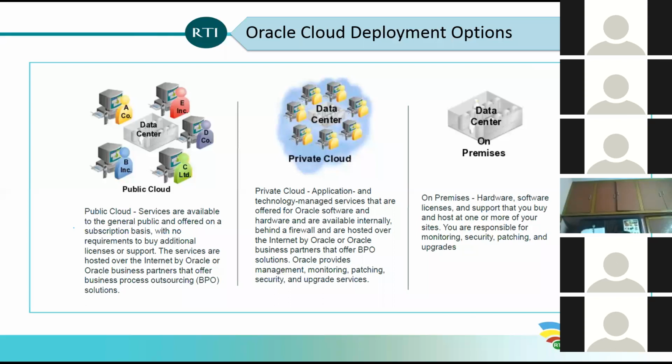The same thing applies to Fusion as well. In Fusion, in the Oracle public cloud, Oracle will install our application in the data center, and every company will access the application. The application is the same, but while accessing the data, company A can see only company A's data, company B only company B's data, and company C only company C's data. This model is called a public cloud. It is very cheap for Oracle to maintain, because it has to maintain only one application and all customers use it.